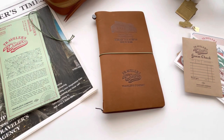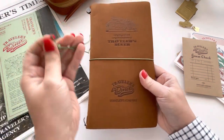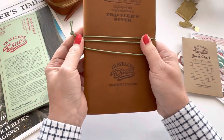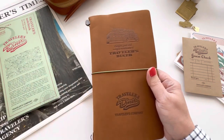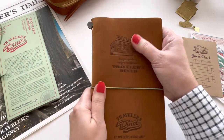Oh, that's exciting. It comes with a green band too, but let's see. They are almost the same shade. Maybe they are. So I'm really happy. I love this color. I'm not going to have to switch it out because I already like the color that's on here.